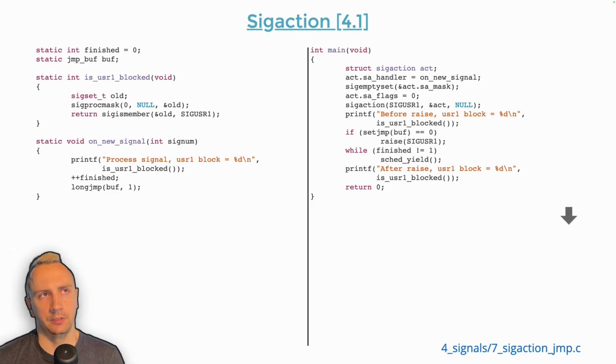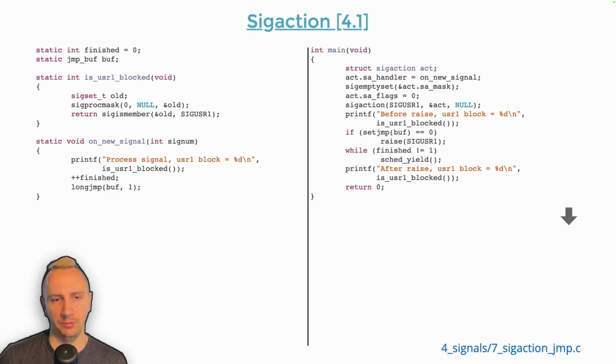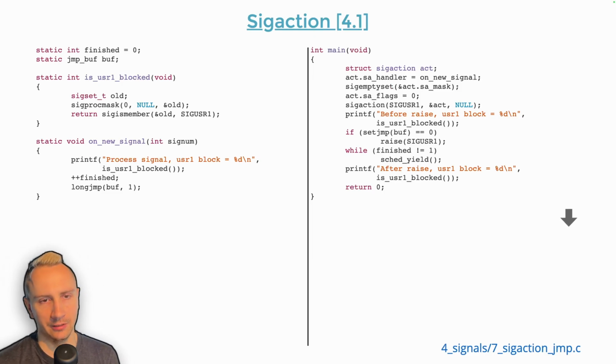Sometimes you don't want that. For instance, it's a very unnatural scenario, but imagine you got a segmentation fault on an attempt to dereference a bad address. If you just return from the segmentation fault handler, then this instruction will try to get executed again, and you will get this signal again, and this will be a busy loop. The process will constantly receive the signal, ignore it, receive the signal, ignore it. This will raise your CPU usage to 100%, and then it will be very, very bad. And we also used this jumping out of the signal handler in the meltdown exploit in one of the previous lectures, if you remember. Let's try to do it here.